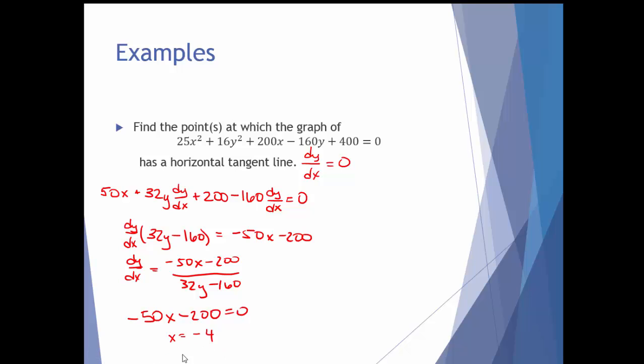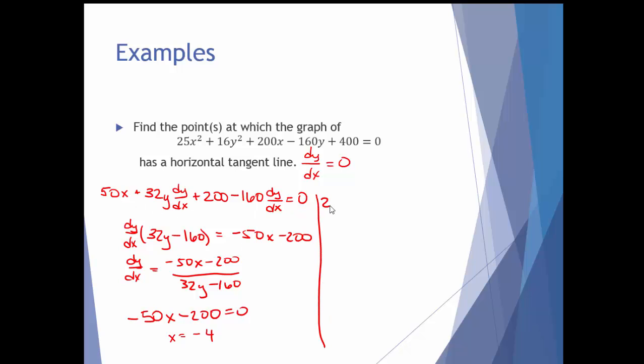Once we have an x value, what we're looking for are points. So that means we're not going to plug our x into our derivative, because if you input an x into a derivative, you get the slope of a tangent line. What we're looking for are y values. So we're going to plug x into the original function.